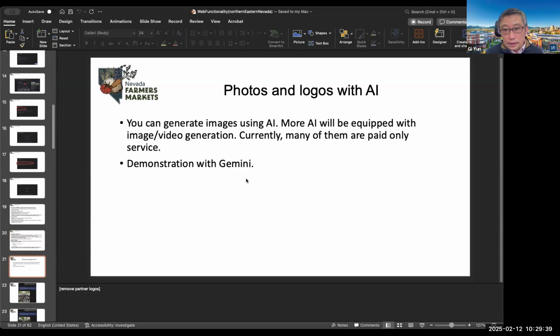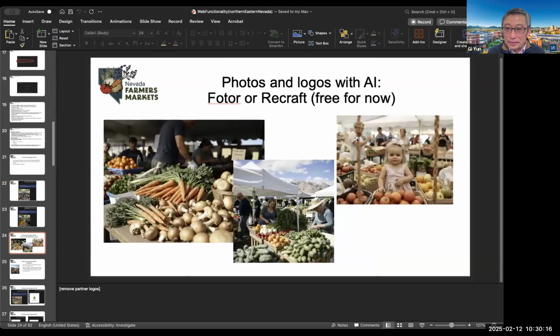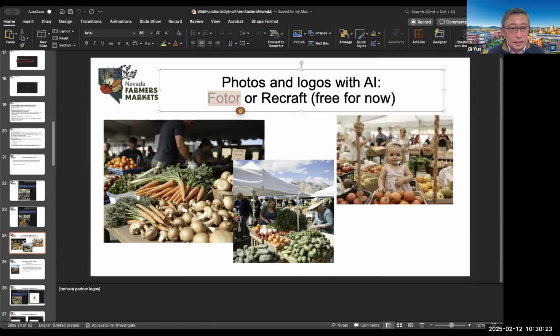My next slide is about using AI for image and video generation. I first tested with Gemini because I have the paid version of it. There are some images it is not willing to create. For example, I tried a keyword like "create an image for me with babies," and Google refused to create baby images. However, other software like Photor AI created the image with babies. So I kind of tailored it in a way.